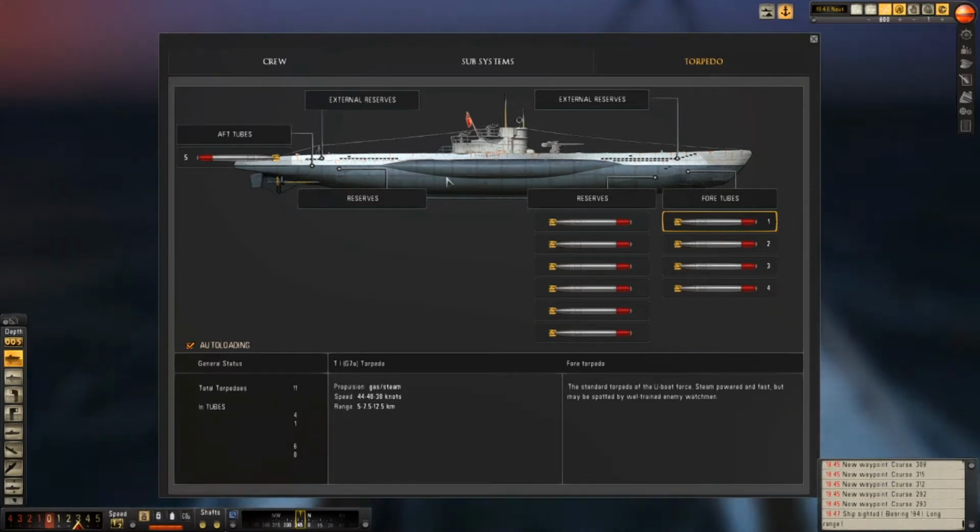Anywho, I was pressing the key to make a transfer from external reserves, which are not available on the Type 7A, which is the submarine that I'm using.